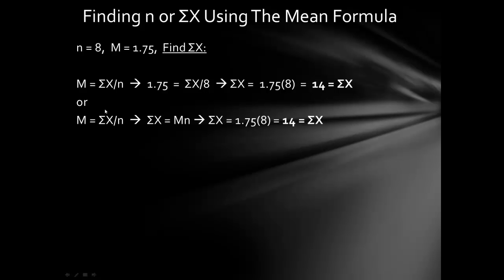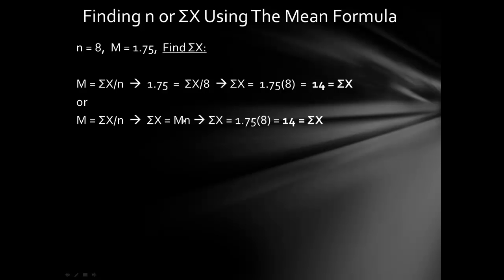So again, you multiply both sides by n to get rid of this dividing by n. We do the opposite of what's happening here. We're dividing, then we multiply by that n to get rid of it. And if you multiply both sides by n, it disappears here, and it gets added to the other side. So again, sum of x equals m times n. If that process does not make sense, then I suggest you speak to an algebra tutor to figure out how that process works. Then you end up with this nice handy formula.